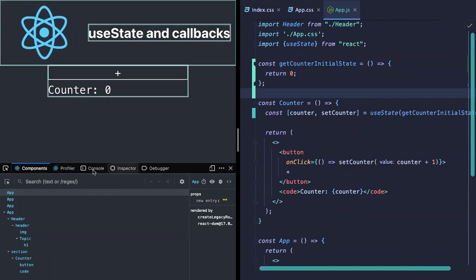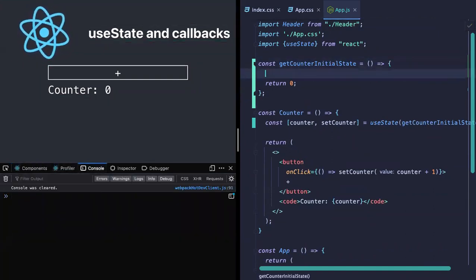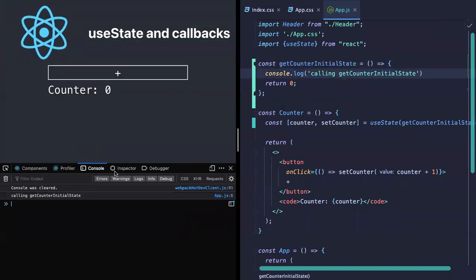So let's say if I open the console and I put a console log in this one, right? This initial state first time got called because we are doing the initial set state, which is fine. But every time I'm incrementing the counter, this is also getting called, because every time we are calling this getCounter, which is not what we would want, right? So let's say our state was coming from some API or some computational part, we would not want to do that every time, right?